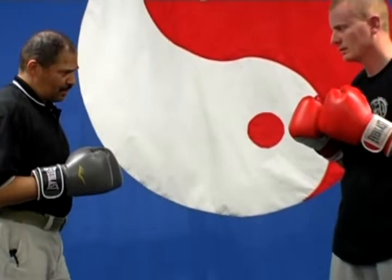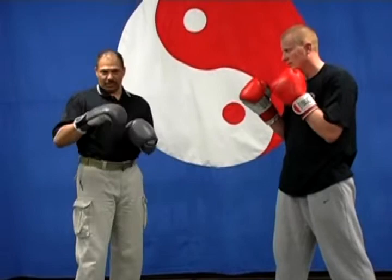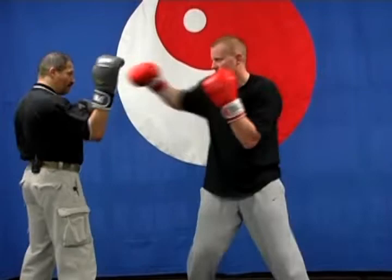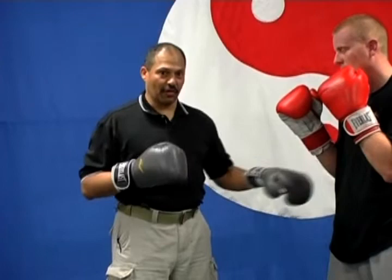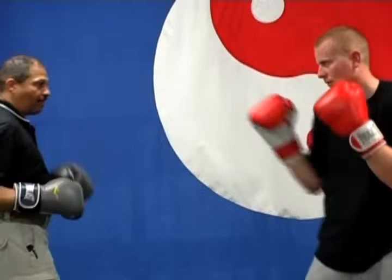Another way to develop speed and coordination, it's based on Russian and Cuban boxing training. It's called reverse neural processing. So for example, my partner here is going to throw a jab, cross hook combination. Okay. Now what the trainer does is he calls out the combination, for example, jab, cross hook, but my partner has to perform it in reverse. So I say jab, cross hook, he's going to finish with his hook, cross, and jab. Okay, again.